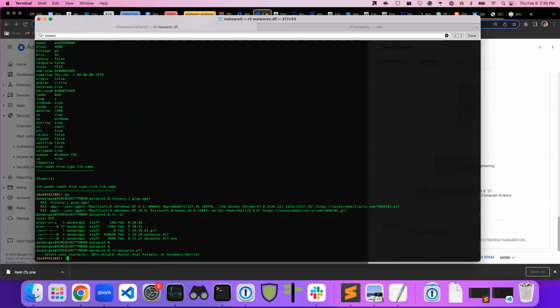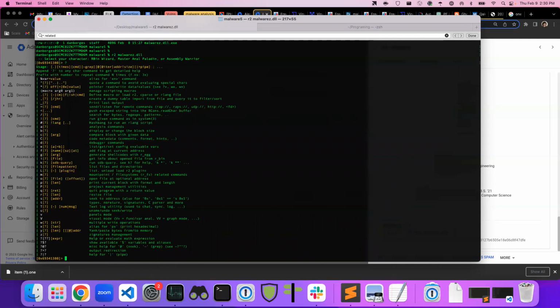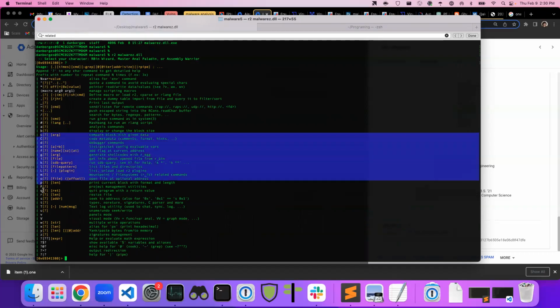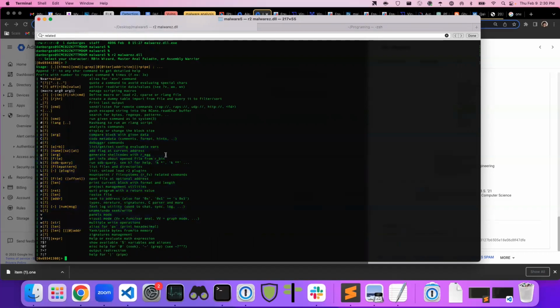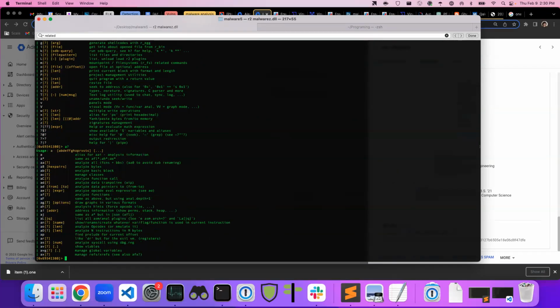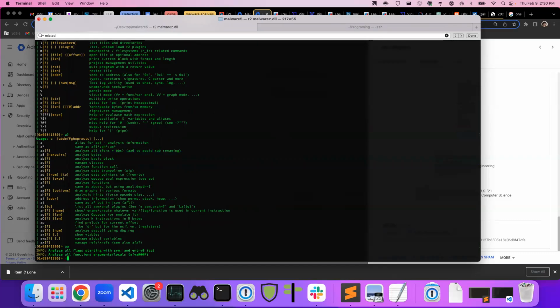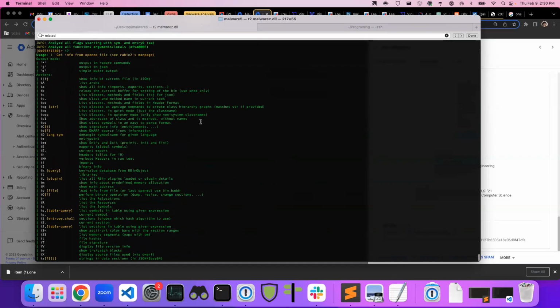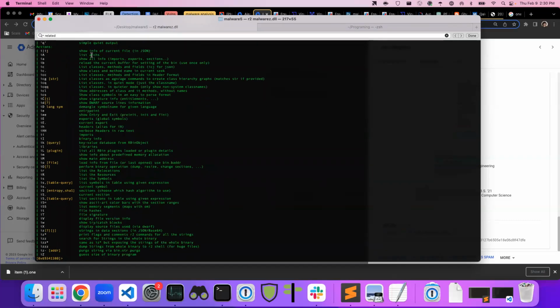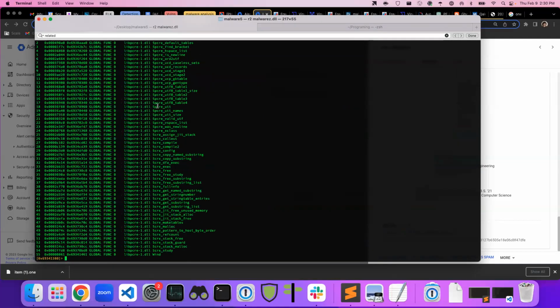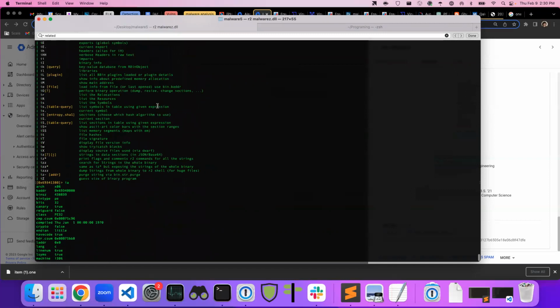But if you've never used it before, the question marks will show you the menu, and then there are all of these larger menus or submenus, and you can use question marks within those to show you subcommands. So we have analysis, and I can get more analysis commands, and then we can see that AA is analyze all. So we'll just run that really quick. And then I is to view things, to show stuff. And if we do, I believe, IA, it's show all info. So this will just dump a bunch of info for us.